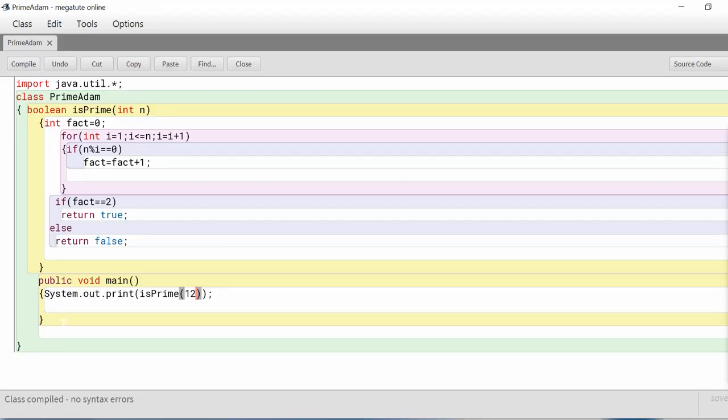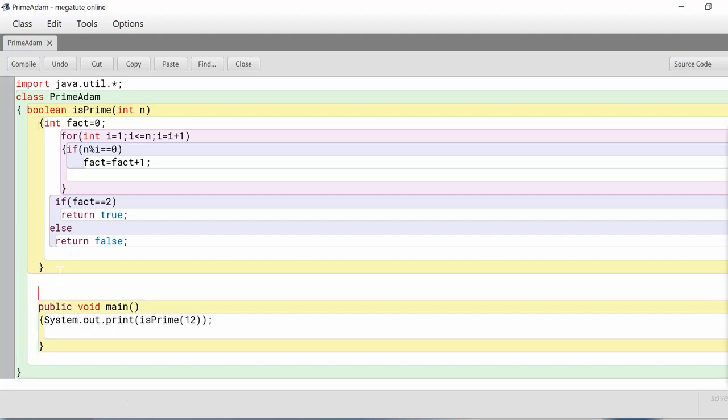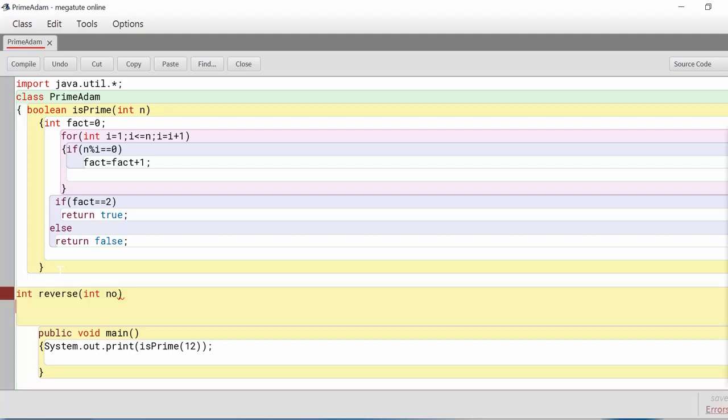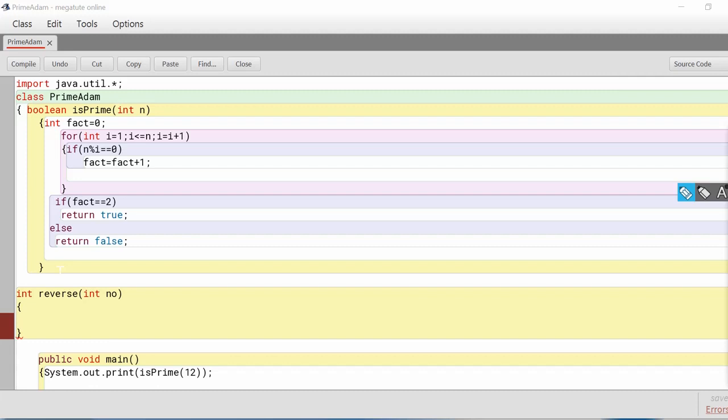Okay. Now my next function is reverse, right? The reverse function is going to take a number, reverse it and return it back. So this function has to have a return type of integer: reverse, and it will take a number. Now you know how the number breaks up in digit breaking, right? Say the number 132. First 2 comes out, all right. Then 3 comes out, then 1 comes out. So actually you get it from the backside.